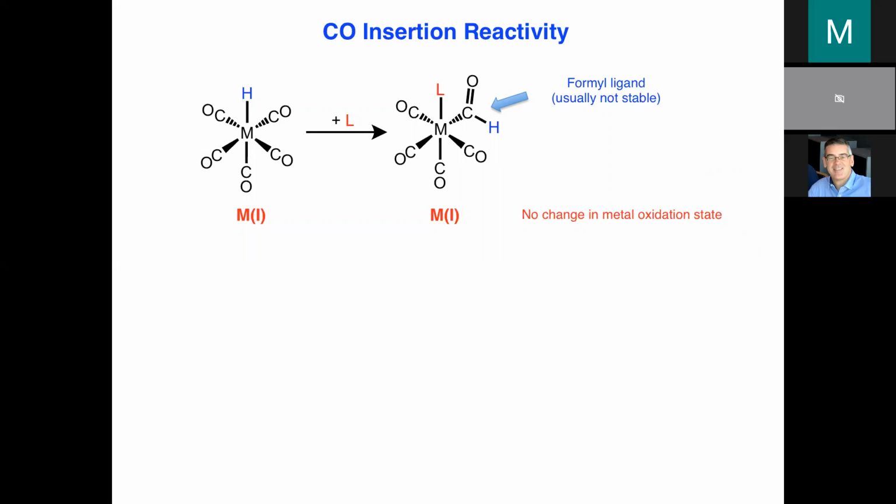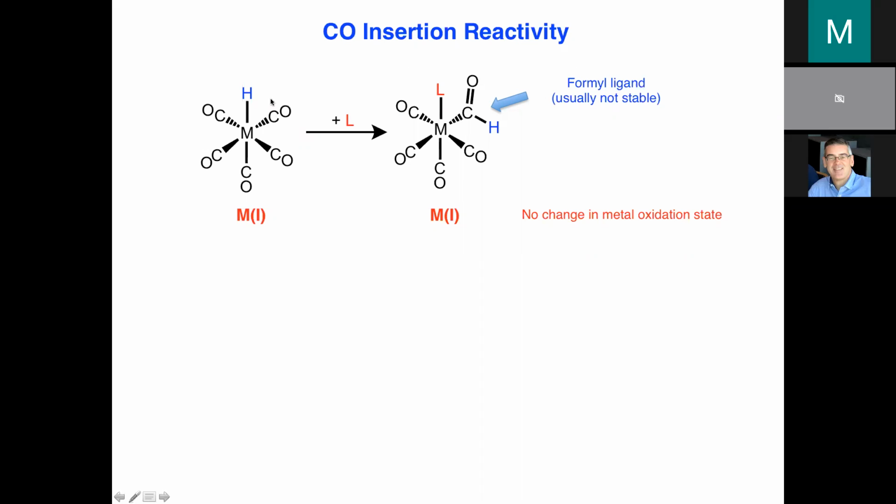So this is going to result in what was previously two different ligands bound to the metal combining into one ligand. In this case, this is going to be a formyl ligand. So that's going to result in a new coordination site opening up on the metal center. And so because of that, we're likely going to have an exogenous 2-electron donor ligand that can come in afterwards and occupy that coordination site to get us back to a saturated complex.